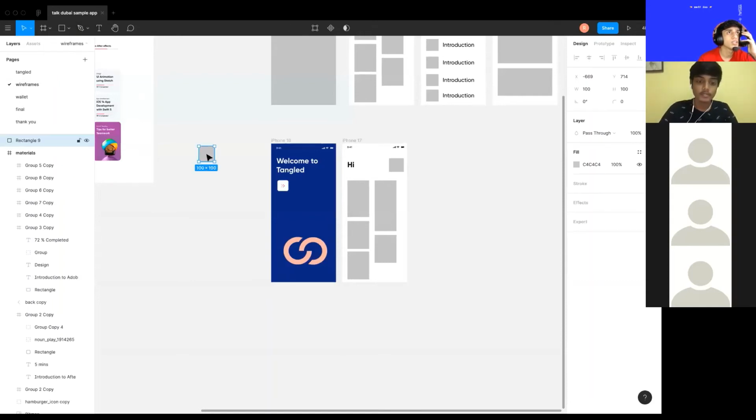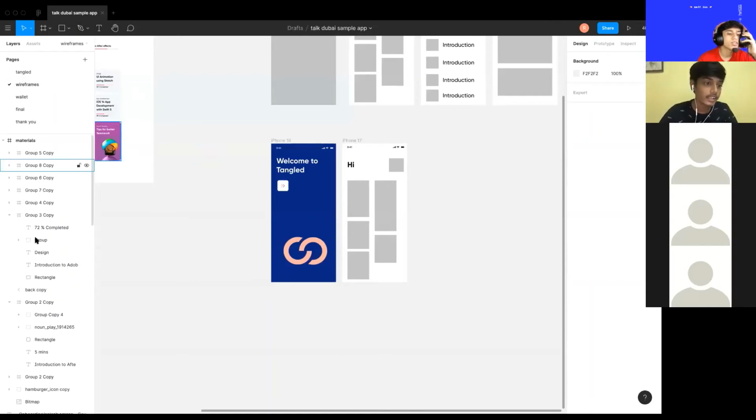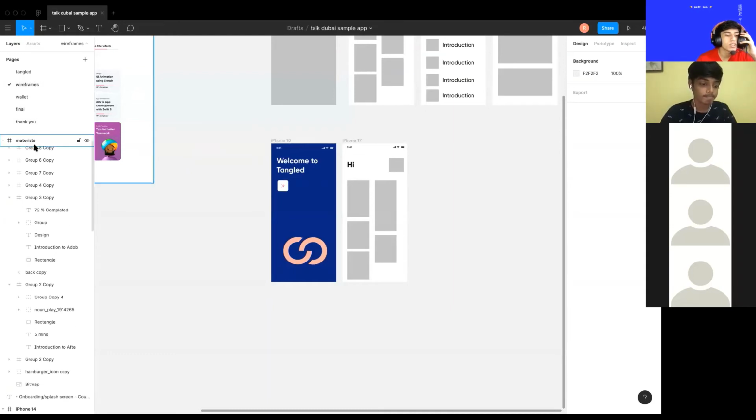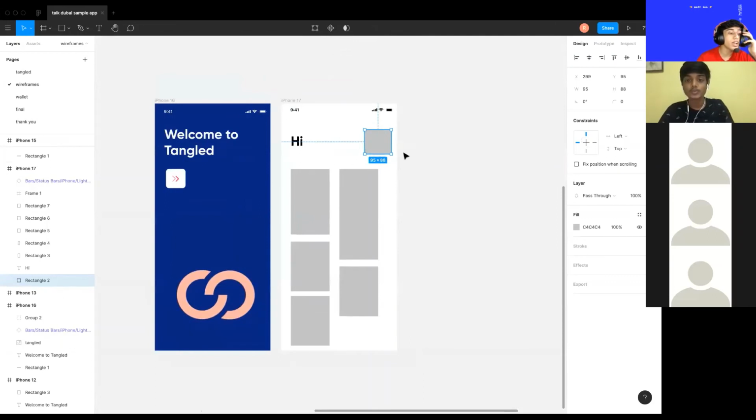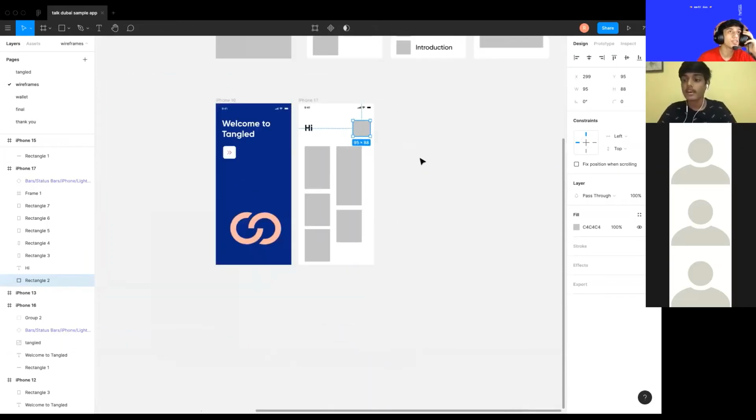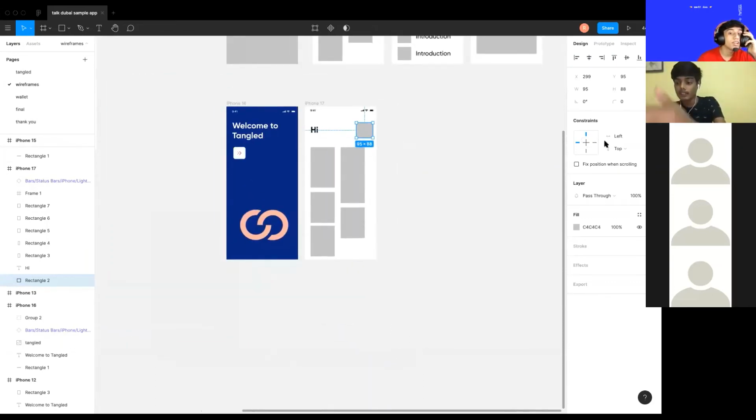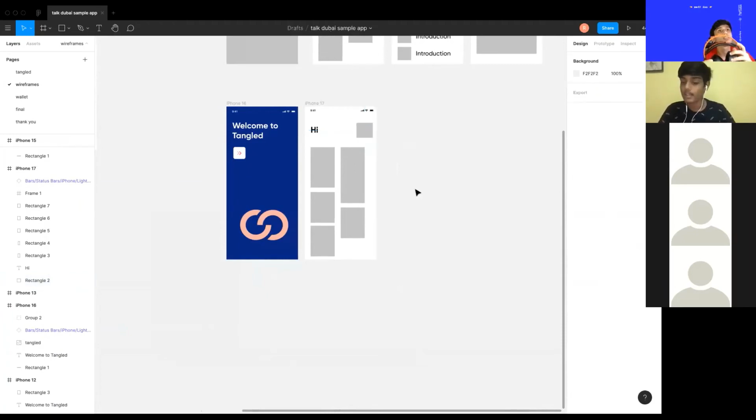On the left, you can see the layers and the pages you have. And on the right, if you place a rectangle, the properties of the rectangle will be shown. Yeah, it's simple. That's it.